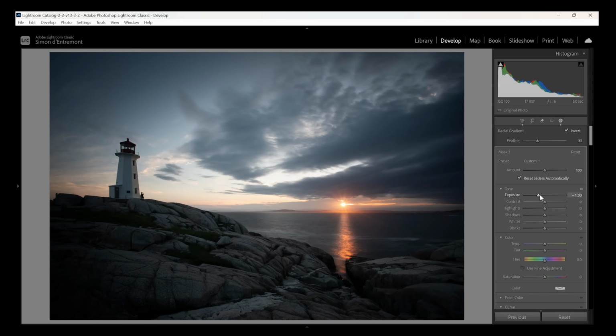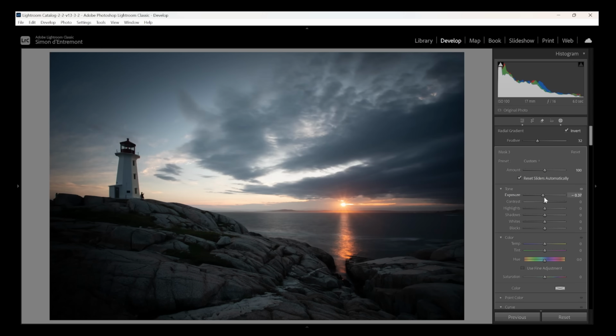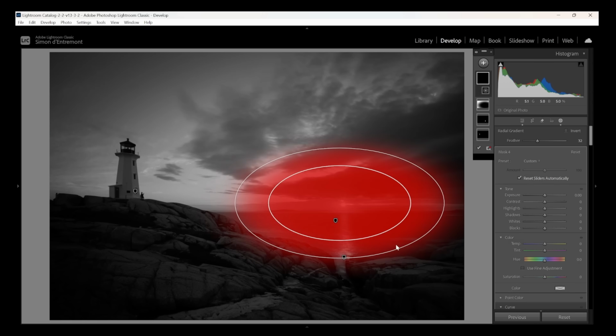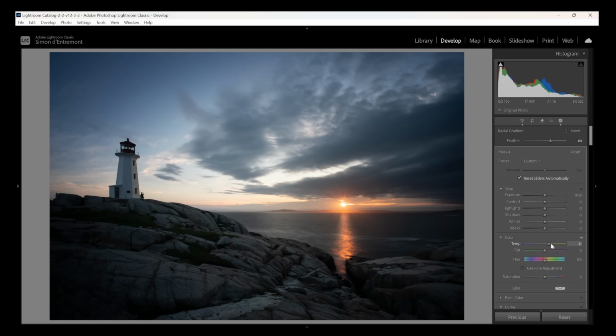And you can see here, if I press O, it shows you which parts of the radial filter have adjustments applied to it. And I can darken that a little bit and maybe actually move the color temperature slider to the left to make it a little bit more blue. And the inverse of that, in a way, is to add another radial gradient around the sun here. And I can increase the temperature slider to the right, make it warmer, and maybe make it a little bit brighter, increase the shadows a little bit, right there.